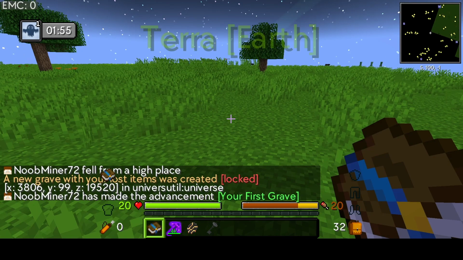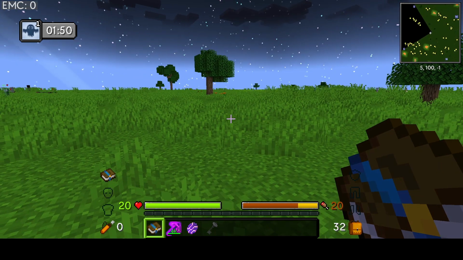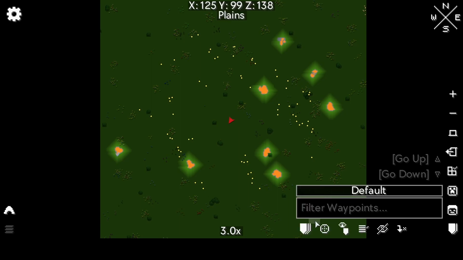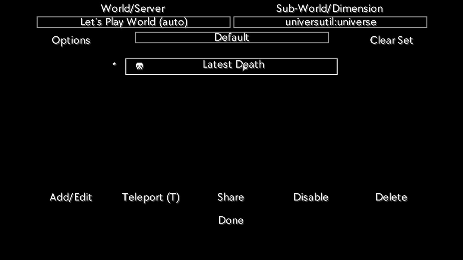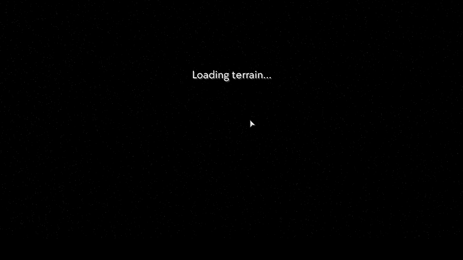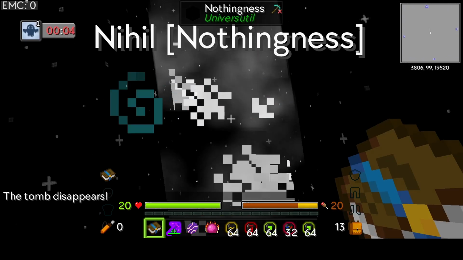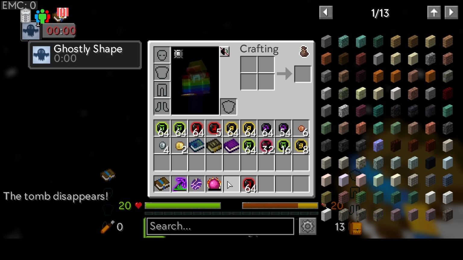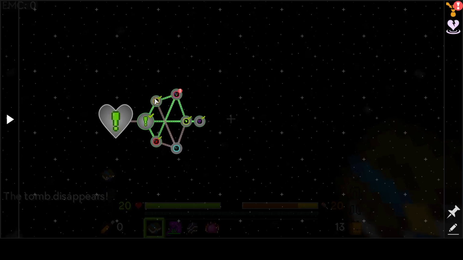And I did what I said I shouldn't do. I died. So I've got to use my M key, and I've got to go to my latest death, which is here, and teleport, and I should be able to then get everything that I lost. Thank you very much. So we got enough here to make the next thing that we need to make, which is the neutrons.